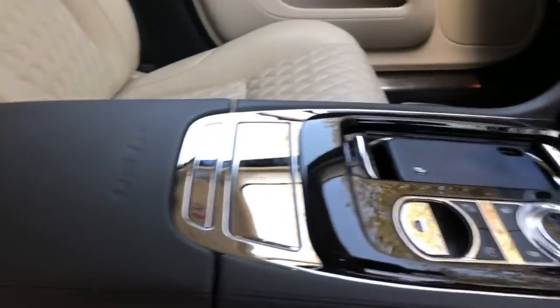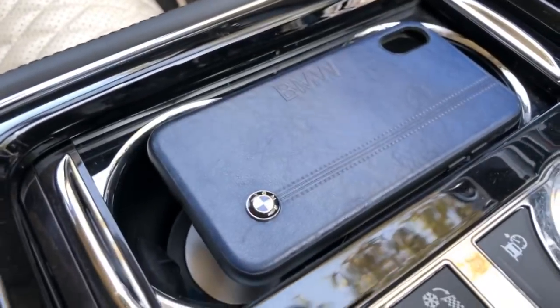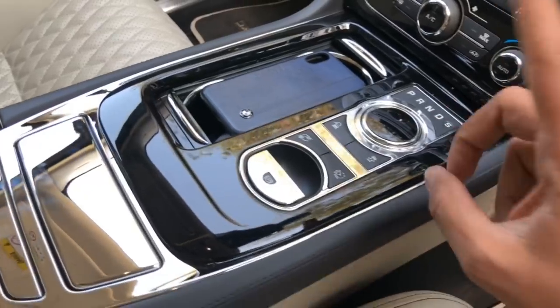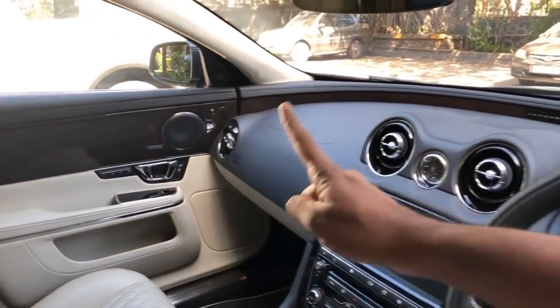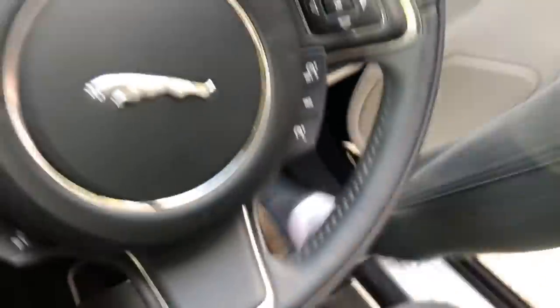Where's the gear lever? Where's the gear lever? Oh my god, what did I just find? Does that say BMW? Yes, it does. 7 series missing. So this thing rises up when you turn on the vehicle. And the dash is also very nice. There's something known as Viva Loop, that continuous loop which continues all across the dashboard, which you also see in the Tata Tiago. Yeah, because Tata Motors owns Jaguar.